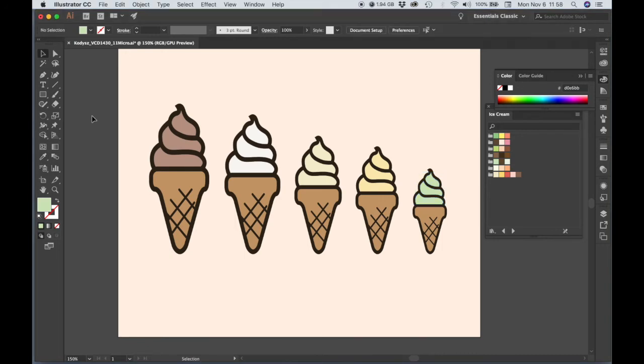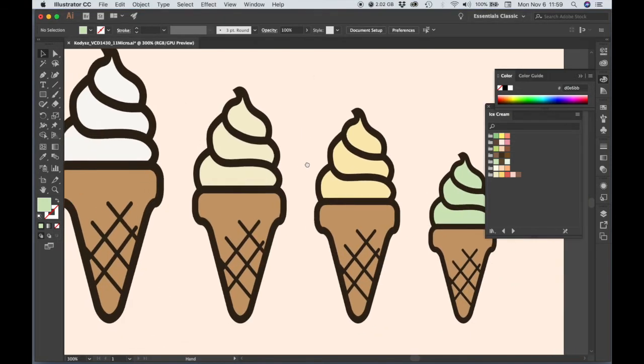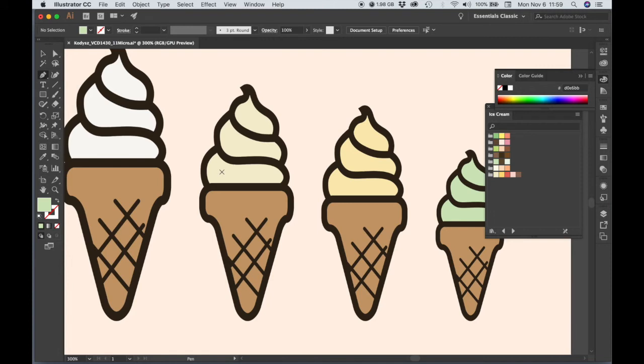Okay, so now that we have our ice cream flavors colored in, some of these are going to have little chunks in them. So for example, the cookie dough, cookies and cream, usually that's going to have little chunks of chocolate cookie in there. So in a real simple way, we can indicate that. I'm just going to take my pen tool and draw a little triangle shape, and I'm going to make that the dark brown color from the border.